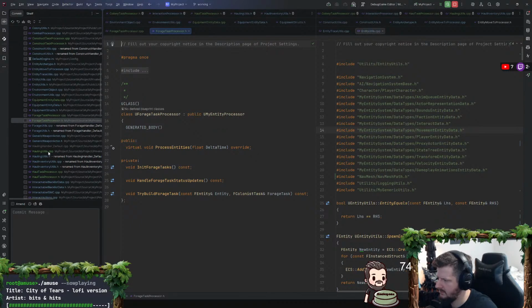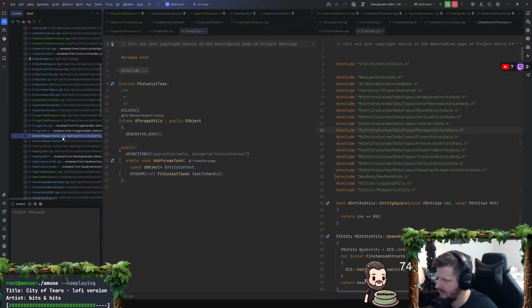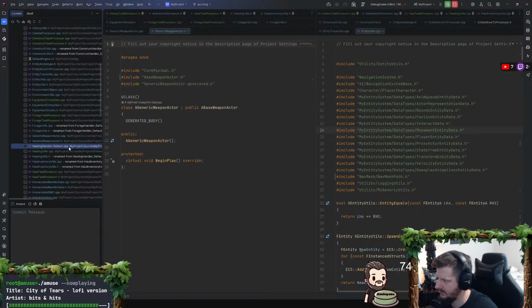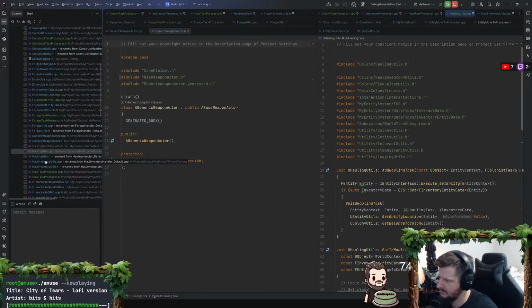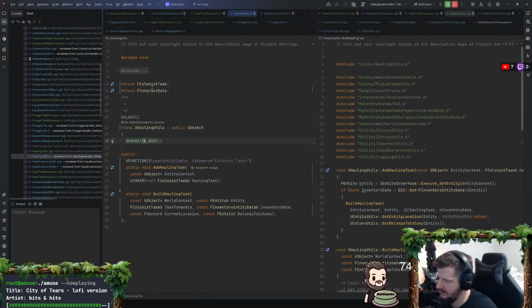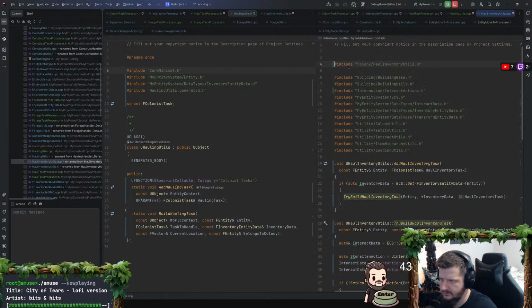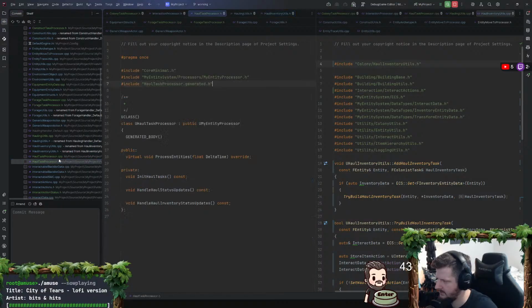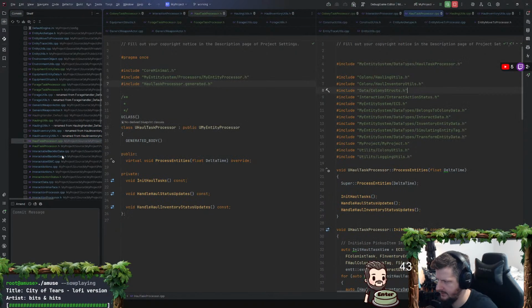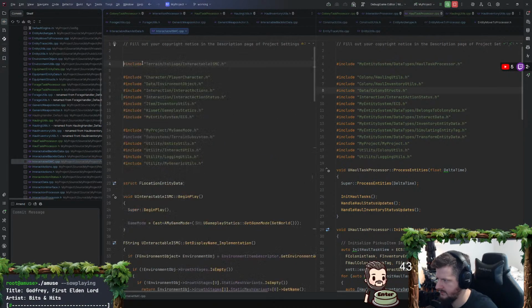Yeah, I can't think of anything that I would want to clean up here. I think I already basically did. I'm just going through the includes here. The only thing I would have wanted to clean up, I think I already did, which was the ISMC task utils.